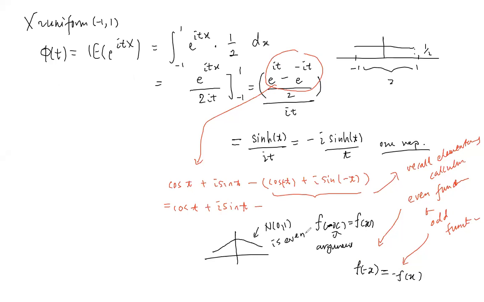What does it say? So this is your f of x, right? So f of minus x will be over on this side, okay? So basically they are the same, right? Your f of minus x, that means on the negative side. So this is your minus x, this is your x, so this is your f of x. It's the same as your f of minus x, right? So even functions are actually symmetric around 0, okay? Because of this, very frequently, let's say you want to integrate from minus x to x, you just integrate half of it and then you times 2, right?